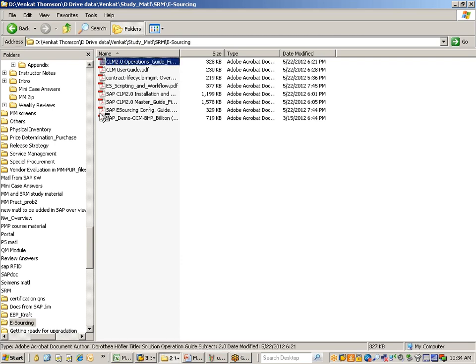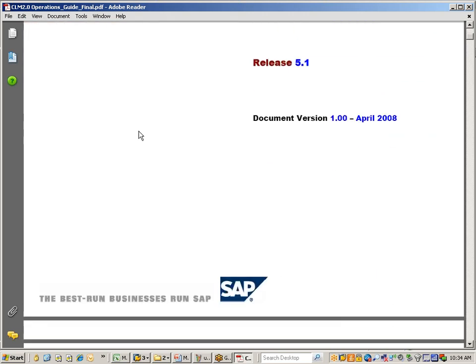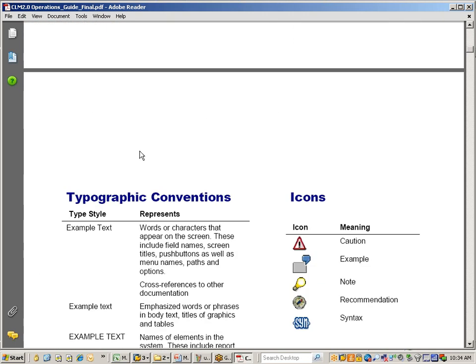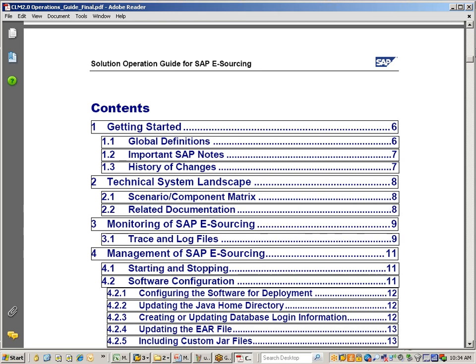If I open this, you see here, chapter 1 is getting started. 1.1, what is 1.1? Global definition. This is a heading. 1.2 means chapter 1, heading 2, important SAP notes to be used for e-sourcing application. Chapter 1, heading 3 is meant for history of changes. You see here this 1 of 1, 1 of 2, 1 of 3. This 1, 2, 3 is called counters.